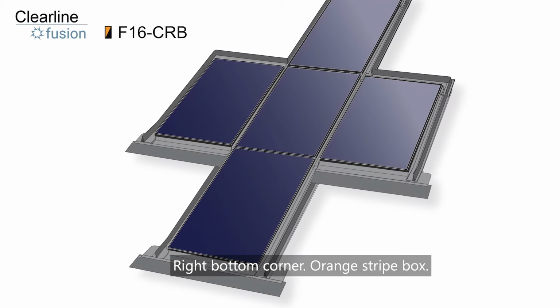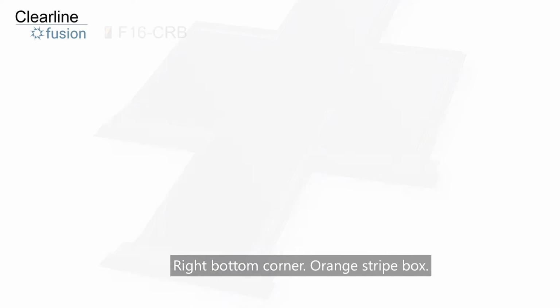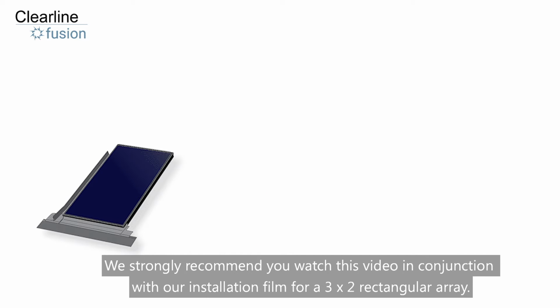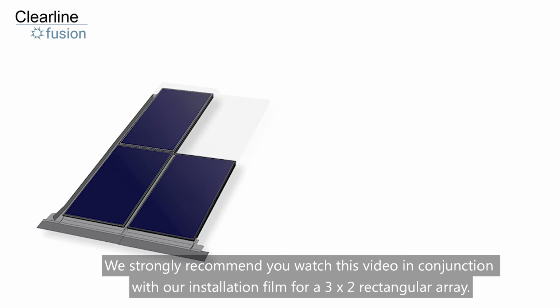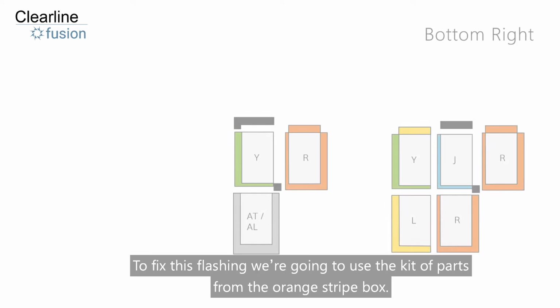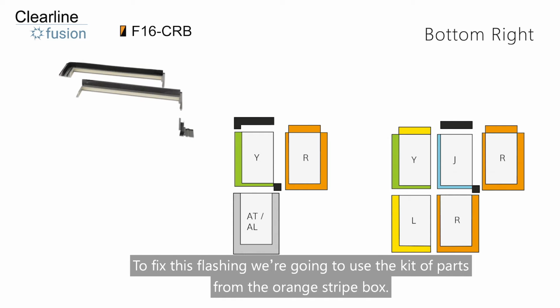Right bottom corner, orange stripe box. The corner kits in this video are used in addition to the standard flashing kits. We strongly recommend that you watch this video in conjunction with our installation film for a 3x2 rectangular array. To fix this flashing, we're going to use the kit of parts from the orange stripe box.